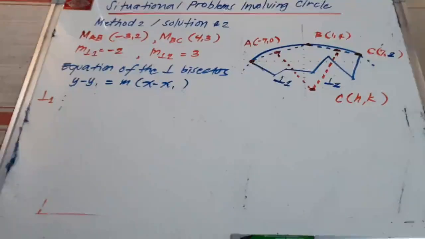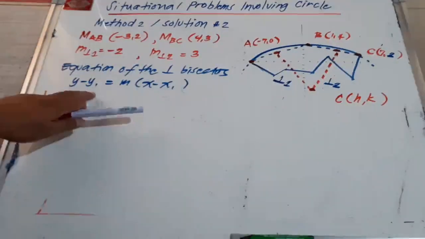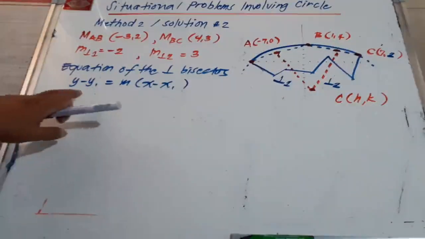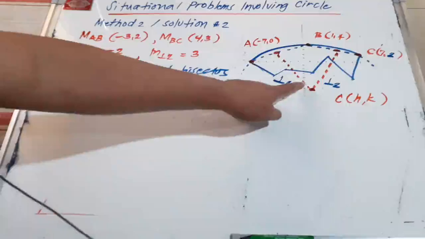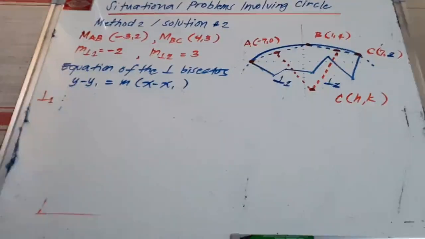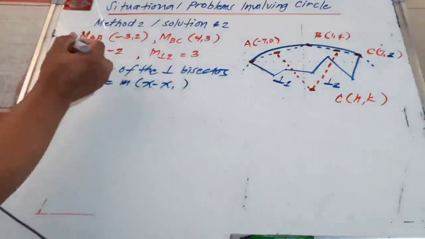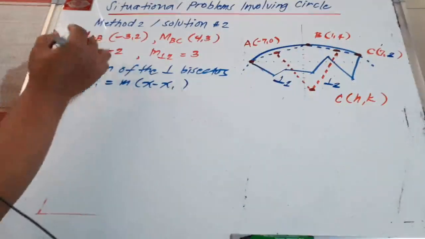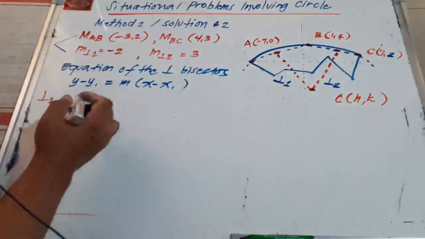Okay. So, para makuha yung equation of the perpendicular bisectors, gagamitin natin yung one of this equation of the straight lines, yun yung ating point slope form. Bakit yon? Kasi given yung point na dadaanan ng ating perpendicular bisector at given din yung slope ng perpendicular bisector. So, pwede natin gamitin yung point slope form ng equation ng straight line. Okay. So, for the first perpendicular bisector, ito yung kanyang given. Yun yung point niya, yun yung magiging x sub 1 natin, ito yung magiging y sub 1, at ito yung kanyang slope.